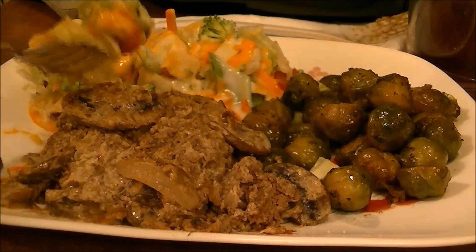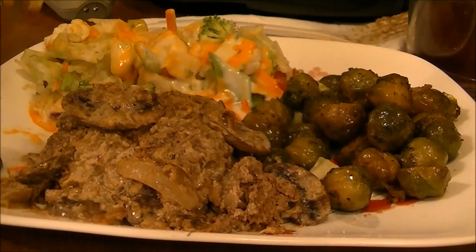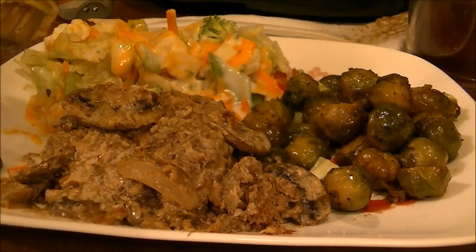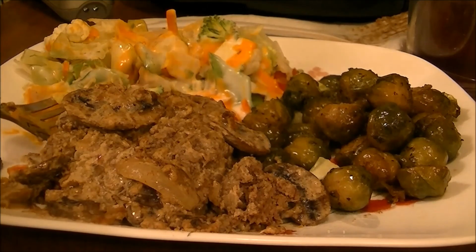You saw how I made this hamburger or ground beef chuck steak. I mean, this is a very good low-carb dinner.